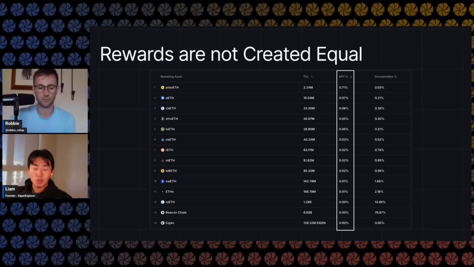I think what's going to happen is you are going to see a stratified approach where the roles within an ecosystem become very diverse, right? So you have potentially a vertical-focused LRT that specifically helps you make decisions for a particular sector, for example, DA, right? Because bear in mind, not only are the assets not created equal, the services are not created equal, and the operators are not created equal, right? So we're really looking at 4D chess here for the restakers.